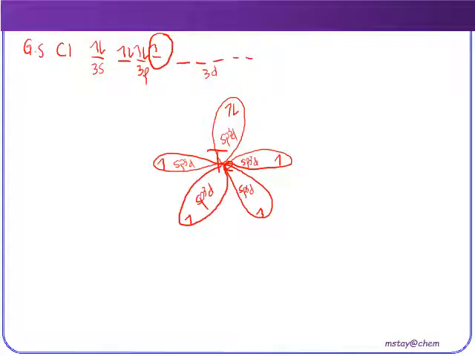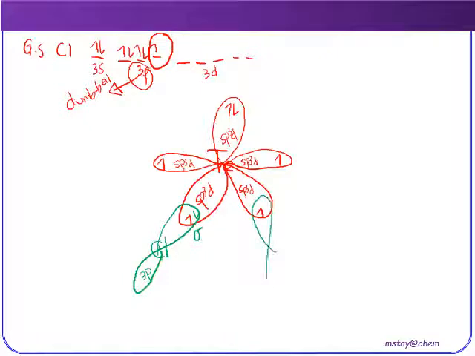This orbital is a 3p orbital, so that's why the shape is a dumbbell. I try to use another color to represent it. Here we have one dumbbell, which you label 3p. In the middle you label Cl, 1 electron. This bond is considered a sigma bond because the orbitals overlap head to head.